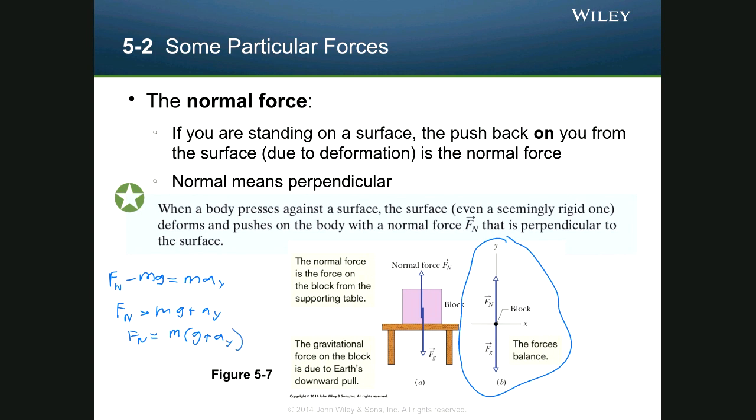So you can see here that if ay is equal to 0, all right, just in this case, then this a will go away, and then you actually will have that Fn is equal to mg. But if you're accelerating, like say you're in an elevator, as you accelerate up, your normal force will increase, and your sensation of weight, your weight, will actually increase.